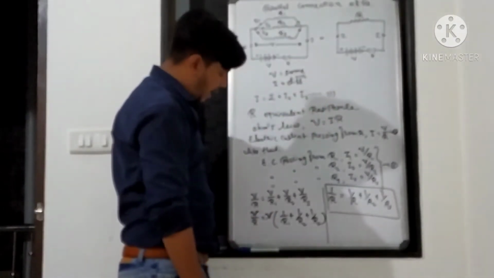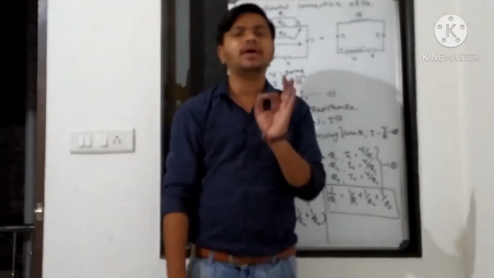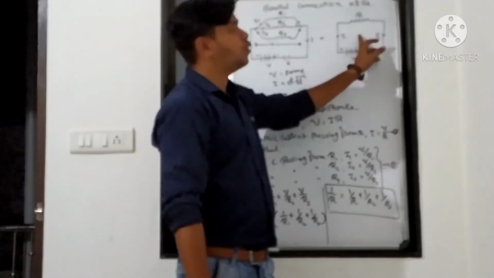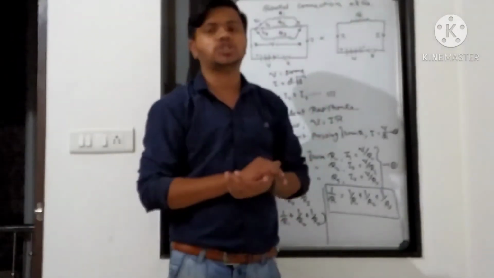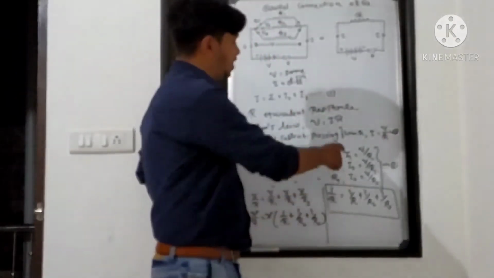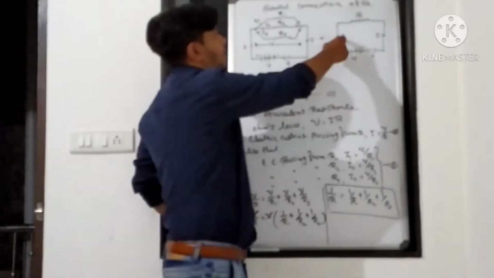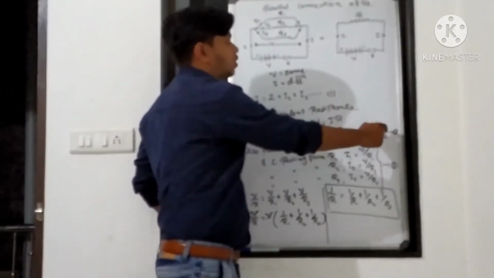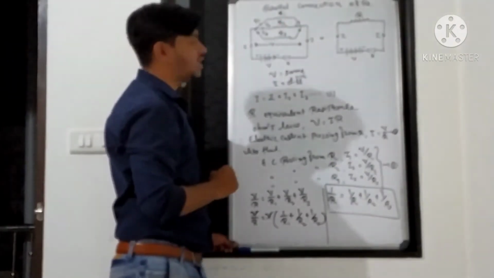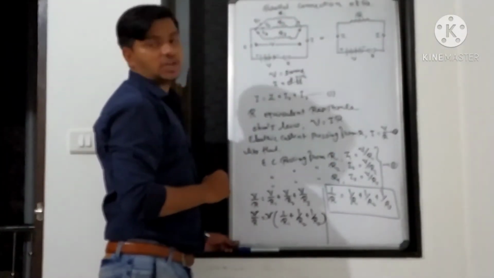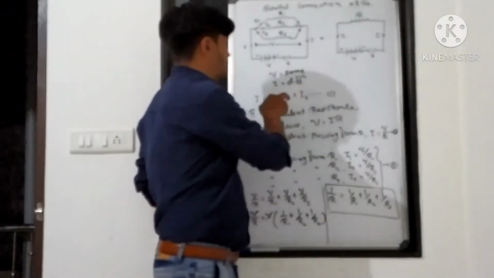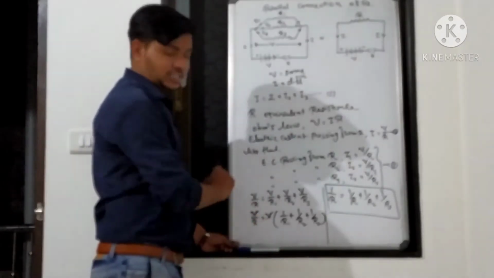Now if we connect the whole circuit with only a single resistance R, and the electric current passing through that circuit is I, then you can say that R is the equivalent resistance of the parallel connection. So if we apply Ohm's law on it, you get V is equal to IR. So the electric current passing through resistor R is I equal to V upon R. Like that, for R1 it is I1 equal to V upon R1, I2 is equal to V upon R2, and I3 is equal to V upon R3. Now put the values of all of them in equation number 1. You get this one.